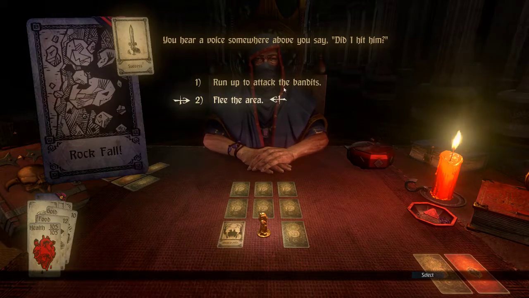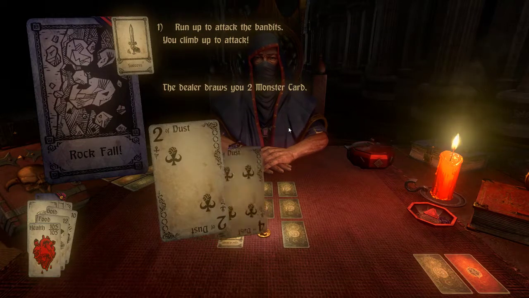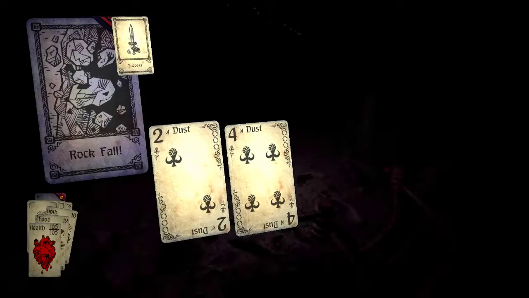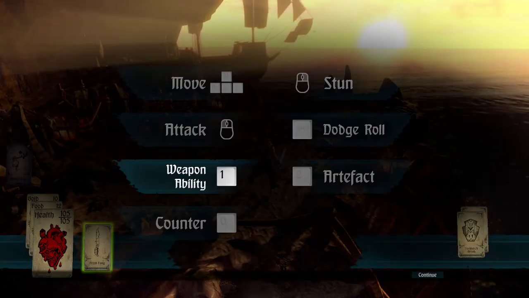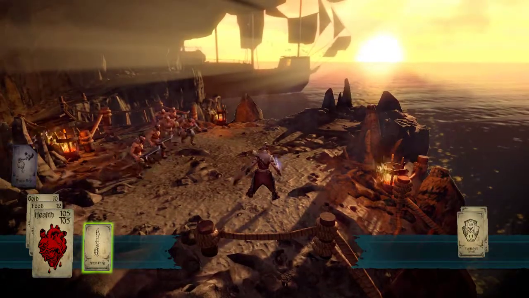So we can flee the area, or we can run up to attack the bandits. 2 monster cards. The 2 of Dust and the 4 of Dust. 6 bandits. And we've not found all that much equipment yet. But we've probably found enough equipment to take out 6 bandits. Ooh, we get the controls again for some reason. Ah, that's right, because our weapon has a special ability. I'd actually forgotten about that.